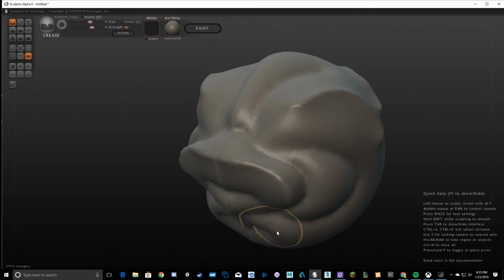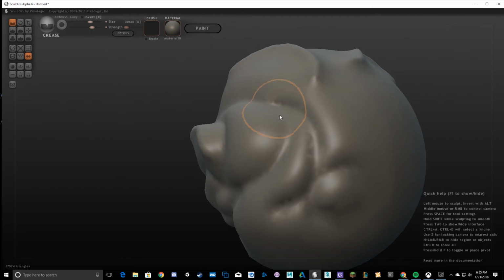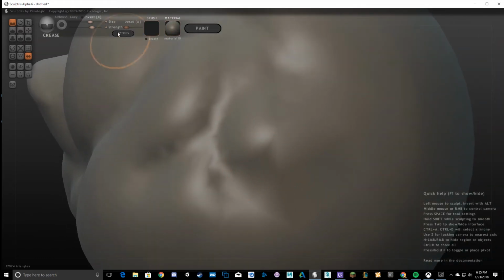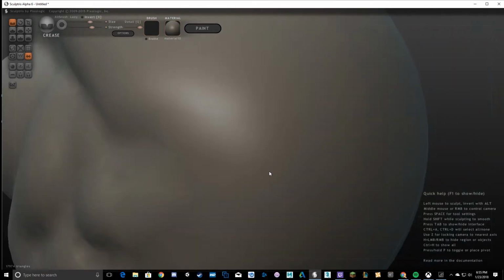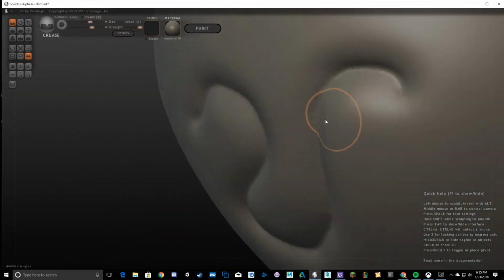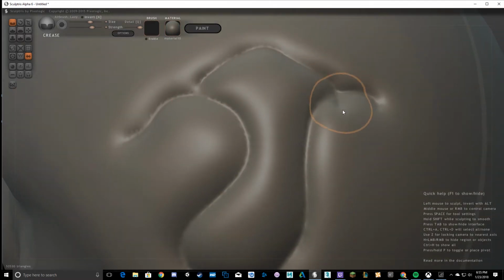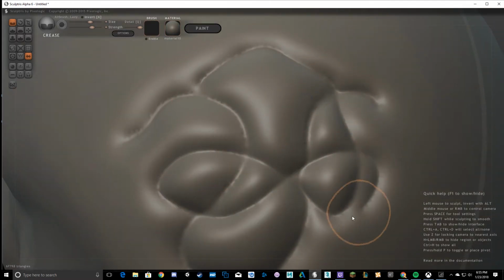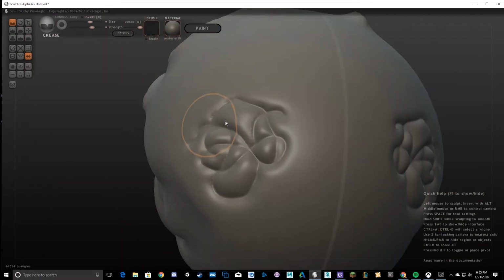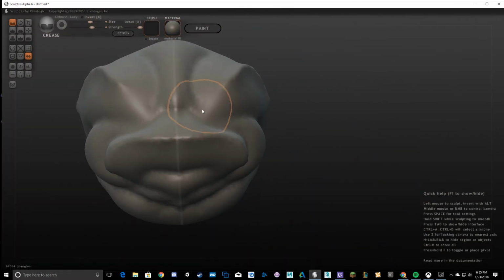You'll see right here I've got these weird marks where it looks like triangles. But if I do this, go back up, notice it's much smoother. You see it right there. Very nice. Low poly, high poly. There you go.